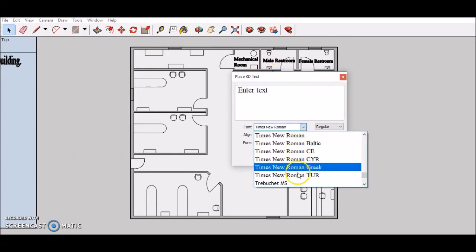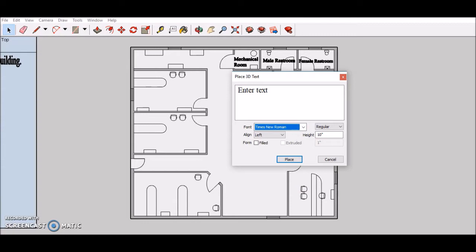You can change the fonts to pretty much just about anything that you see in Microsoft Word and whatnot. You can align it differently. I like to leave it aligned to the left. You can change the height, which 10 is about good, and I'll show you how to make it better. You can bold it, italic it, or bold italic. Remember, we went over this. But for now, we're just going to keep it regular Times New Roman.